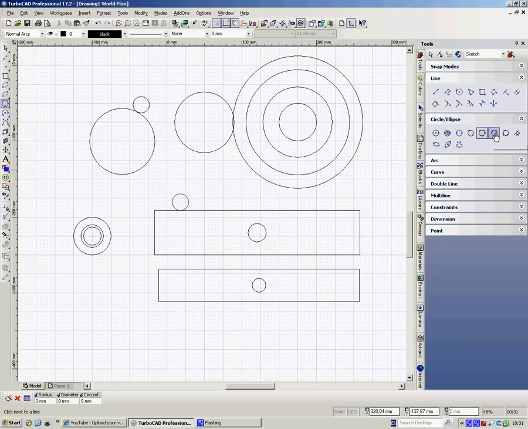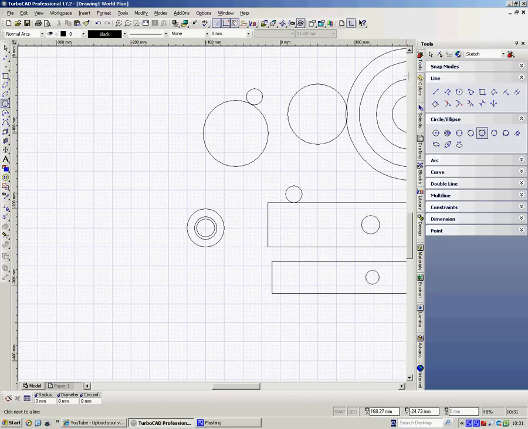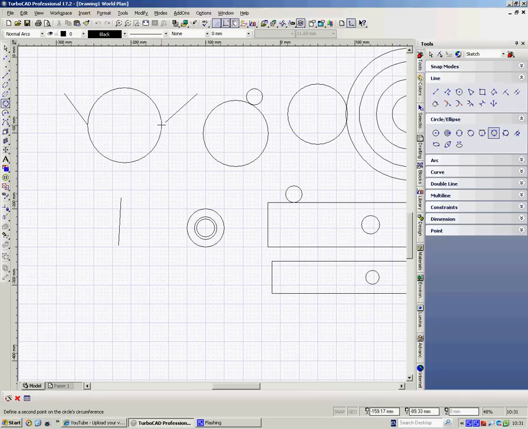Then we have a triple point circle. So in actual fact, if we've got 3 points, let's do something up here. Oops, sorry, too fast. If I wanted a circle to meet the ends of all those points, I could choose triple point circle. I could do V snap, V snap, and V snap.